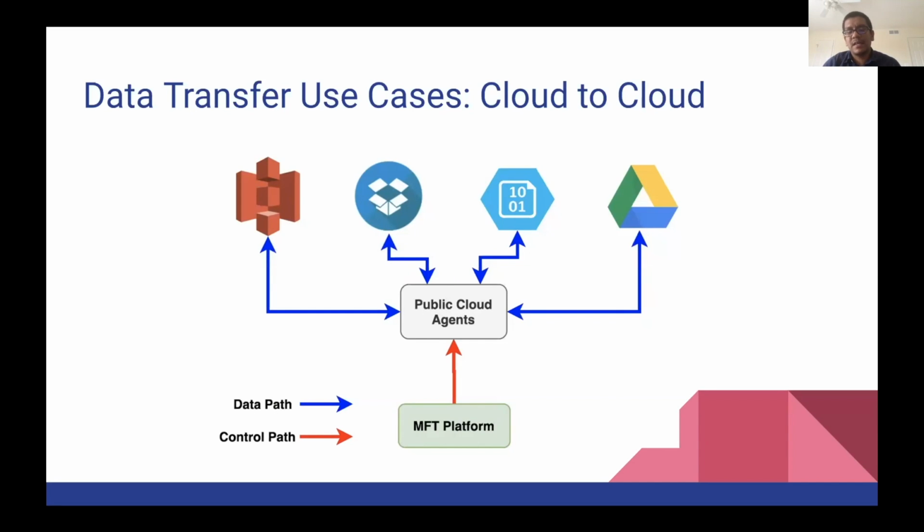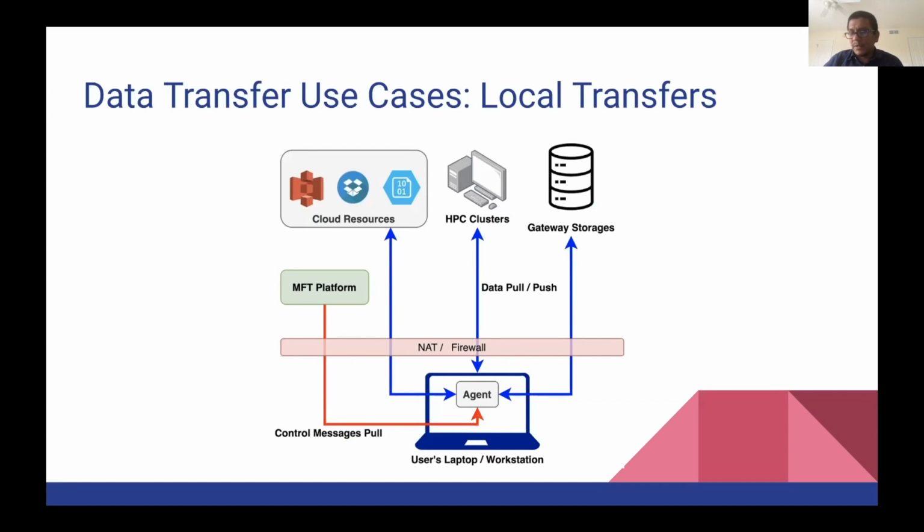And this is another use case. You might have access to multiple cloud endpoints by different vendors. If you need to transfer files in between different vendors, you can use public cloud agents to do the transfer and use the MFT platform to signal the agents to do the transfer operations. This is a little bit advanced use case. For example, your laptop contains some research data, and you need to expose it to public endpoints. In that case, you can use the MFT platform to expose it even through the network firewall provided by your service provider.